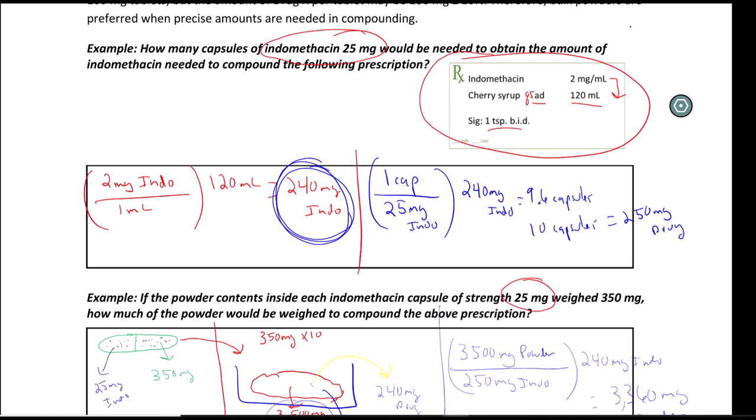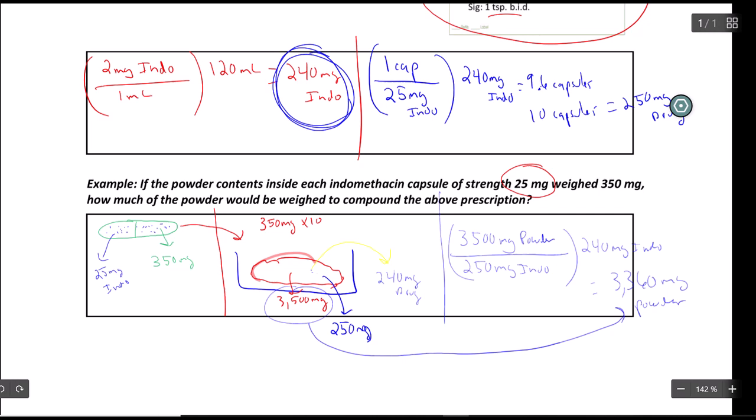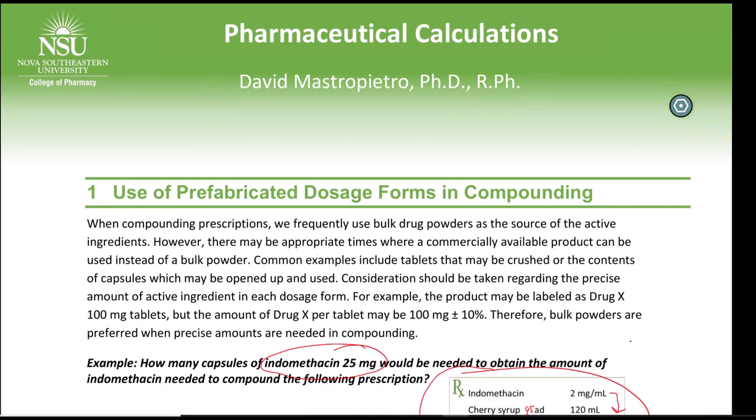Now again, we can do this with tablets instead of capsules. It would be the same thing. You'd crush the tablets, get it powdered, and you're always looking for how much to take away. So the things that you need to know are how much drug there is and how much powder there is. Once you know that, you set up your ratio, how much drug, how much powder, and then you look at how much drug you're actually looking for, and that's how much powder to take away. All right. So that is it with using commercially available dosage forms.